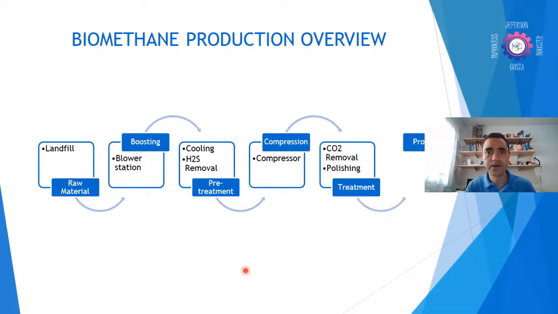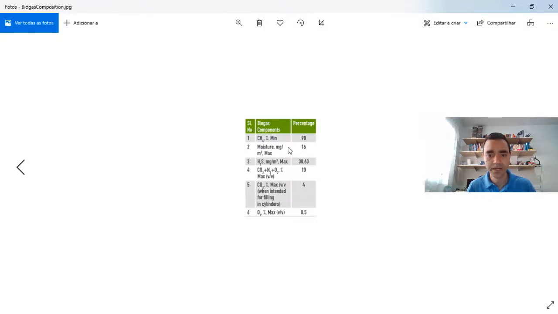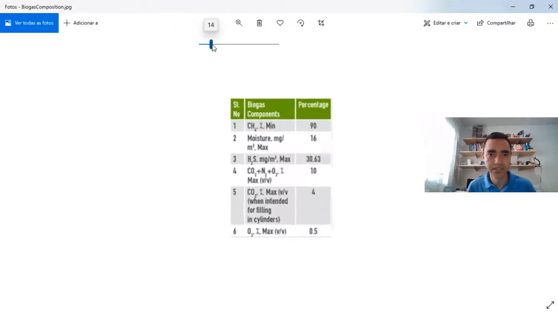And the biomethane is our product, and we need to do quality measurement or quality verification. Of course, the specification of our product depends on the contract with the customer and on the regulation of the industry in your country. In Brazil, we have the ANP resolution that regulates that. It is number 685 from 2017. But I have here to share with you an example of how the specification looks.